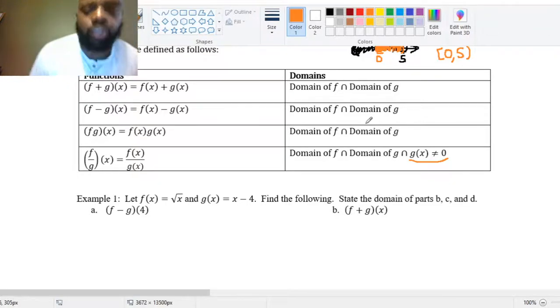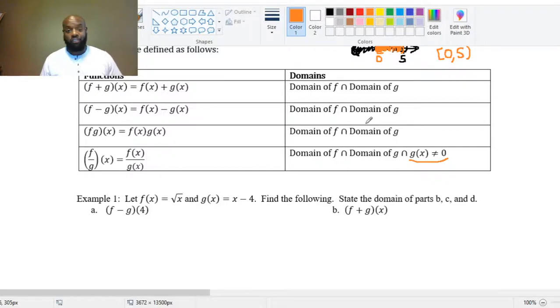All right. So let's get used to doing these, the algebra of functions, addition, subtraction, multiplication, and division of functions. And so we have f of x equals the square root of x, and g of x equals x minus 4. Just for fun, I'm going to go ahead and think about what the domain of f and g are, even though I don't need it for part A. But when I look at this function, f of x, this is a parent function. It's a function in our library of functions. It's our square root function. And what you should remember is that whatever's under your radical has to be greater than or equal to 0. And so since I have x under my radical, then the domain of that function is x is greater than or equal to 0. Or we can write that in interval notation as 0, infinity, right?